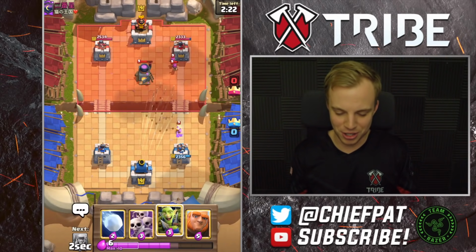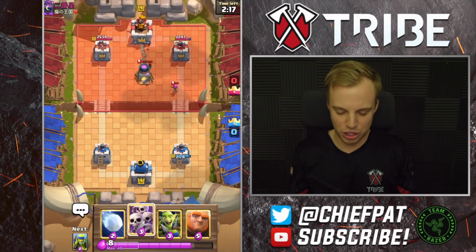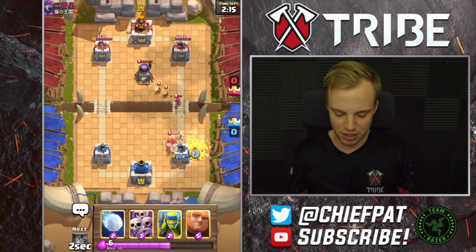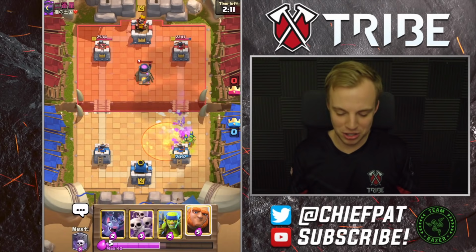I'm going to arrow down these archers. We're not going to have a very fun time inside of this match, guys. I mean, he might be playing Royal Giant, too. I just don't know what I'm supposed to do against all of these Fire Spirits. I actually have to play my Giant Snowball right here, as much as it hurts me.